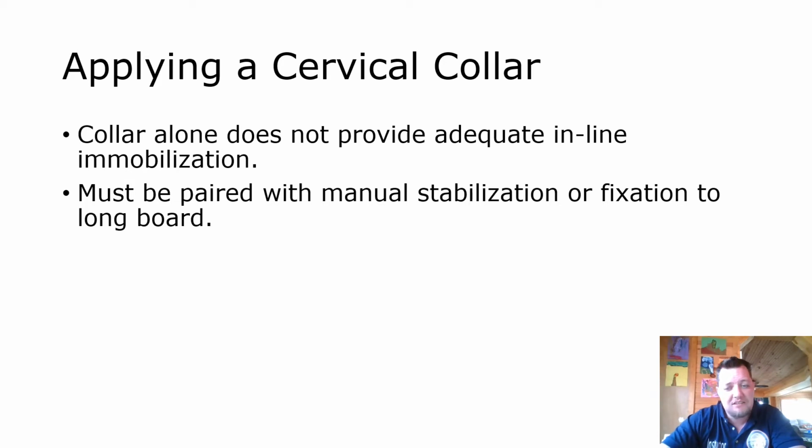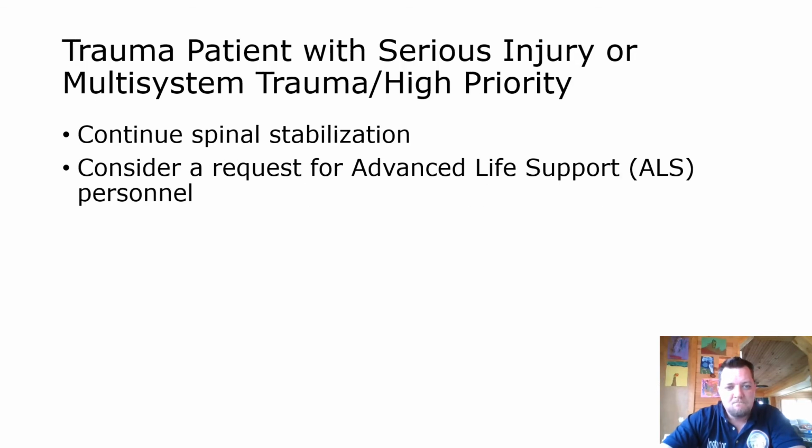So this is kind of a bad slide because we don't place patients on a backboard any longer for real world situations. However, the book, National Registry, they're all saying that you still place patients on a backboard. There are still some services who are still doing that, but they're getting harder to find. So, trauma patient with serious injury or multi-system trauma or high priority. We're going to continue spinal stabilization and consider ALS personnel.